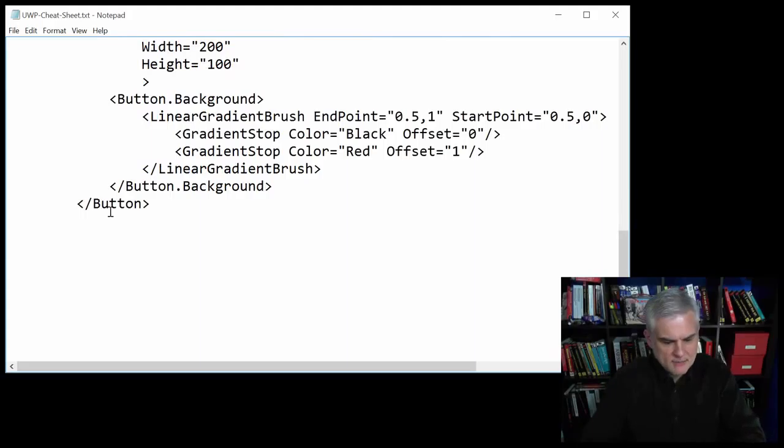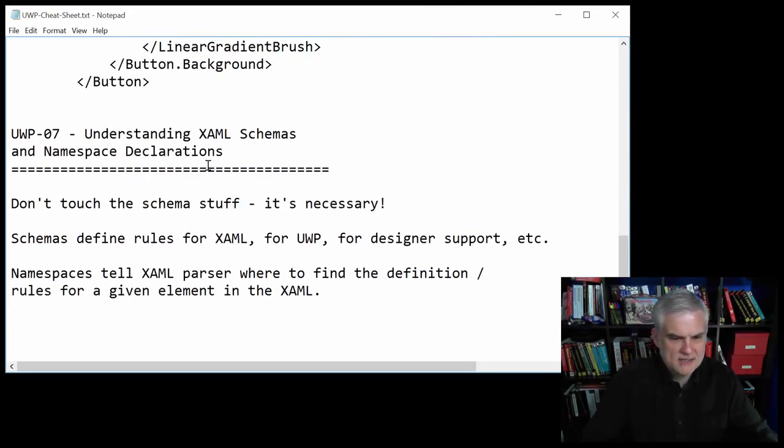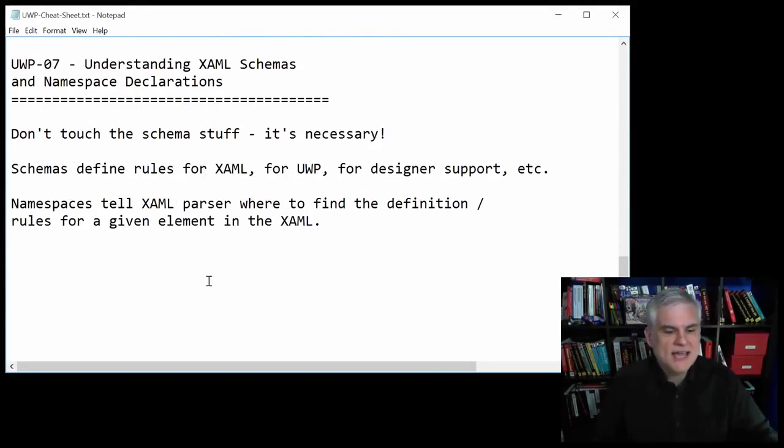All right, the next step we talked about the XAML schemas and namespace declarations, and we said that stuff at the very top of the page, don't touch it. We also said that the schemas are part of XML, and XAML is no different. It has a number of different schemas. I think we saw like 5 or 6 different ones, and they define the rules for the XAML syntax itself, for the controls that are defined in the Universal Windows Platform API.